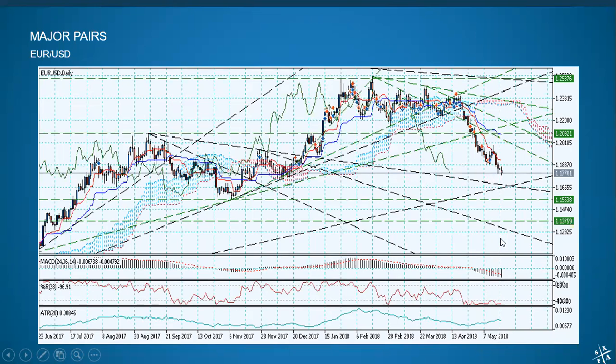If it goes deeper, it really is not going to find the bottom till somewhere around the 1.10 area. That's about 800 pips below where it is right now. So that is a good chunk of pips. But it's too soon to tell what it's going to do. It may find support there and continue moving sideways as it did for the better part of a year back here between July and late last year. So yeah, half a year it simply stayed relatively sideways before making that next move up.